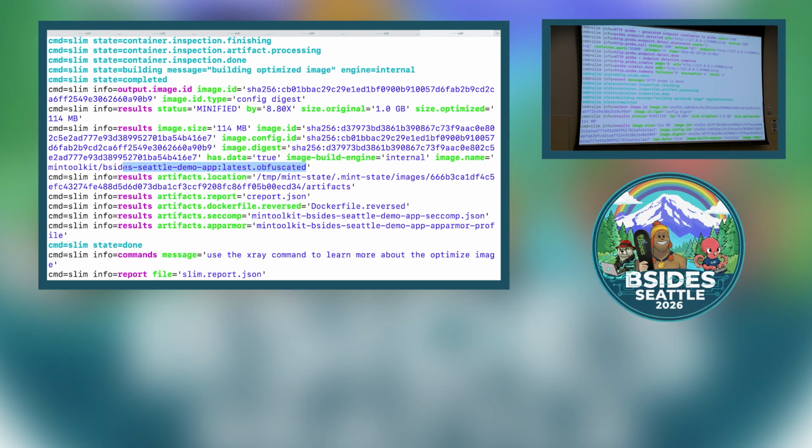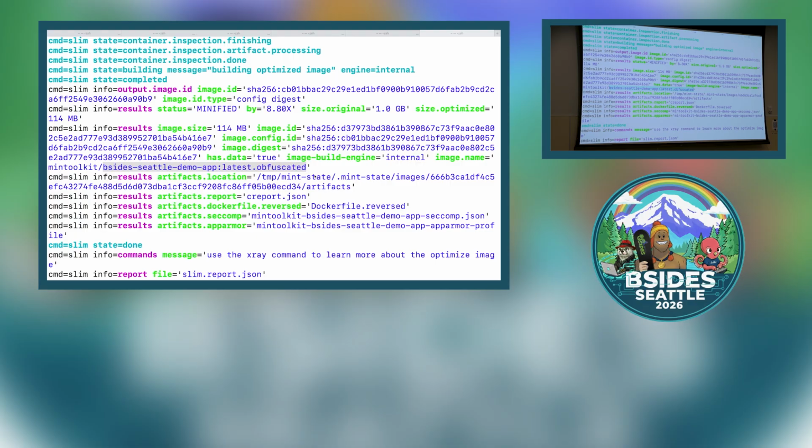All right. Completed output ID. Right there. Here's the name. It's the same image name with the dot obfuscated tag name.